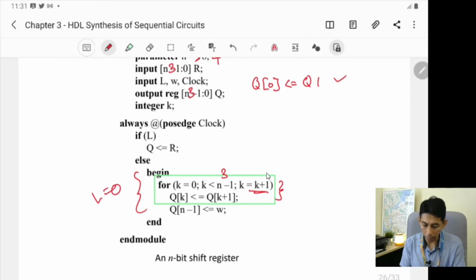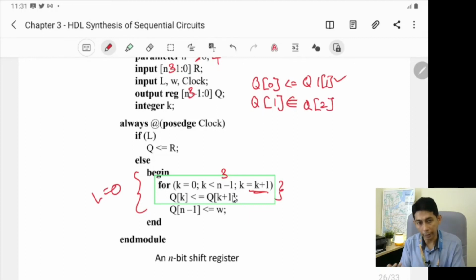So now our K is 1, still less than 3, so we need to go back and do the loop. Now Q is equal to K, now equal to 1. K1 plus 1 you have 2. So this is Q1, this is Q2.